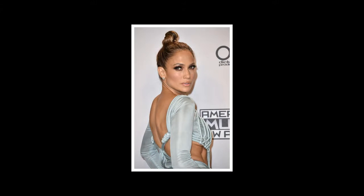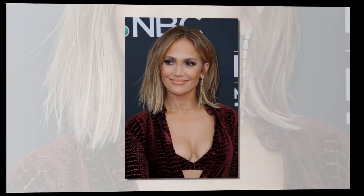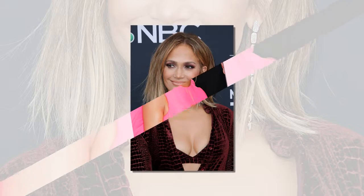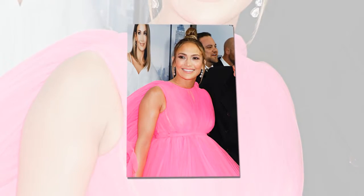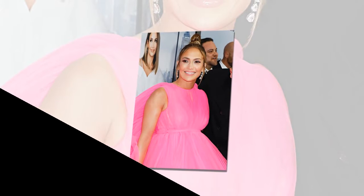While all of her looks were stunning in their own ways, J.Lo had an amazing beauty year in 2018. She mostly played with styles that consisted of long wavy hair or top knots, but her beauty was more diverse that year, incorporating more pink tones in her eye makeup. Maybe it was her natural glow, since her relationship with Alex Rodriguez got a lot more serious — the pair shared the most photos of their blended family in 2018 and talked about their future a lot more candidly.